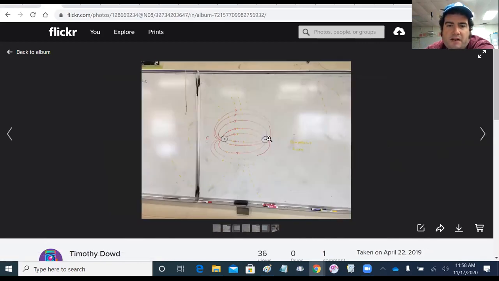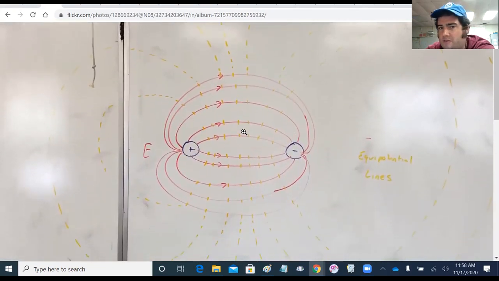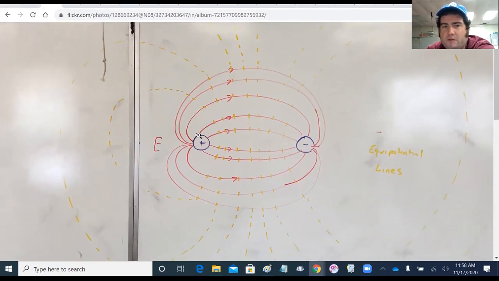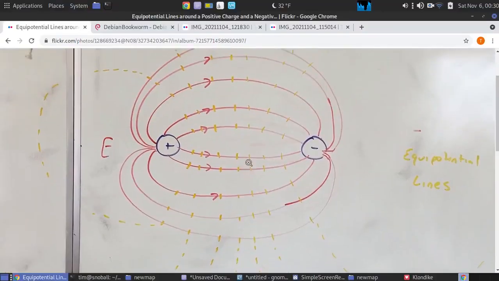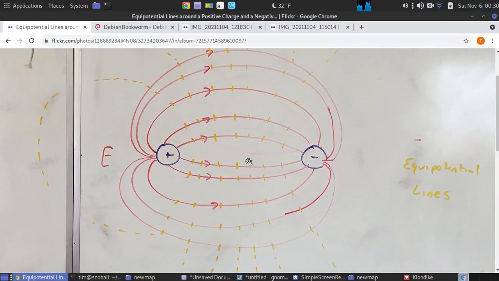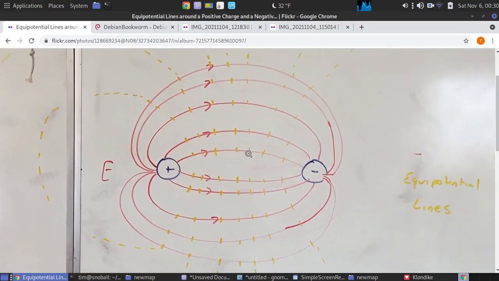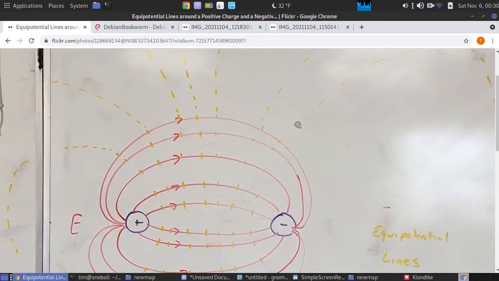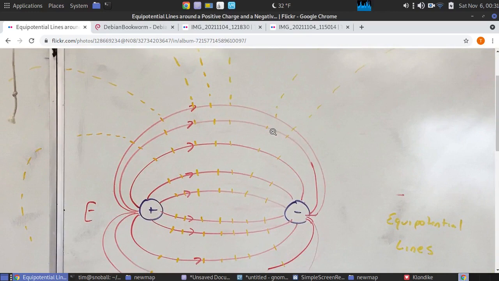Contrariwise, if we have a positive and a negative, in some ways the equipotential lines look kind of similar. Notice that the field lines look pretty different. In this case, we'd always experience a force away from the positive and towards the negative. So as we look at this picture, we should notice there's a relationship between the field lines, which tell us the direction of electrostatic net force, and the equipotential lines, which tell us a little bit about the potential energy in each location. They always seem to be perpendicular to each other.